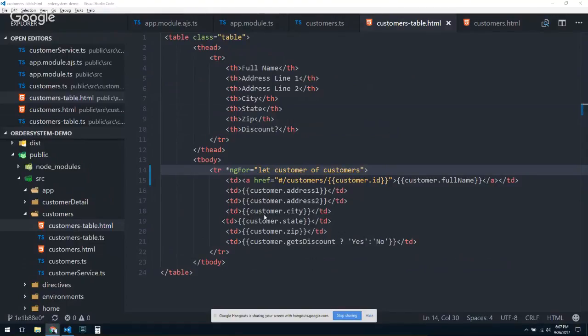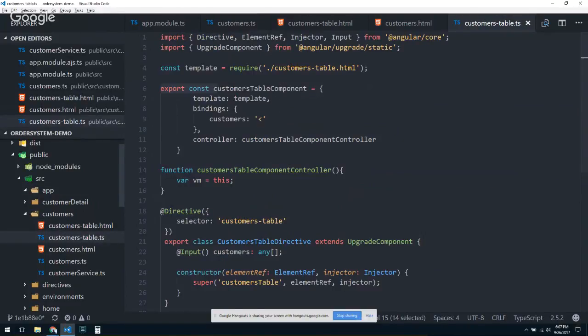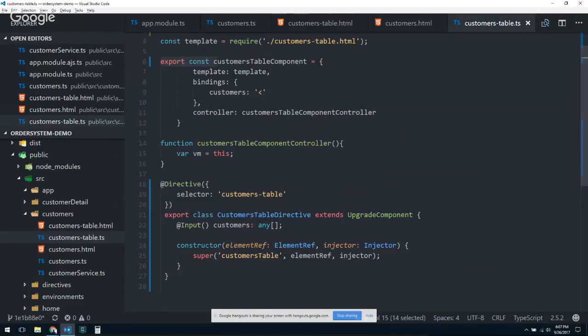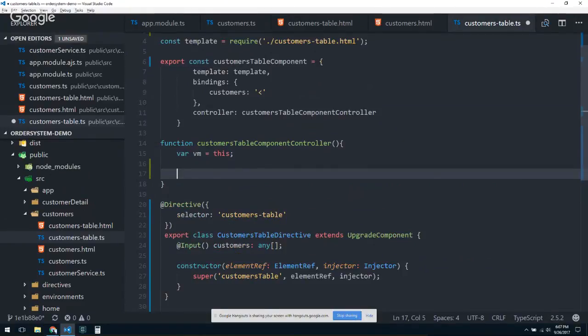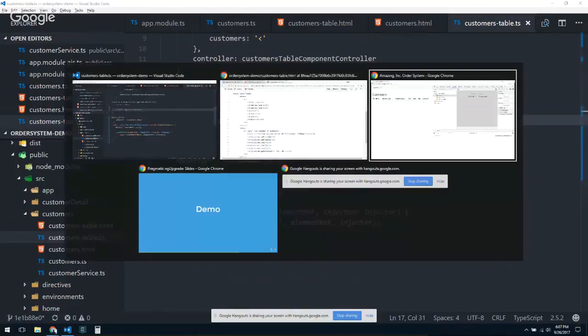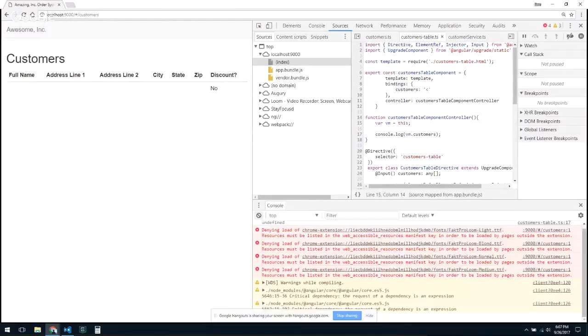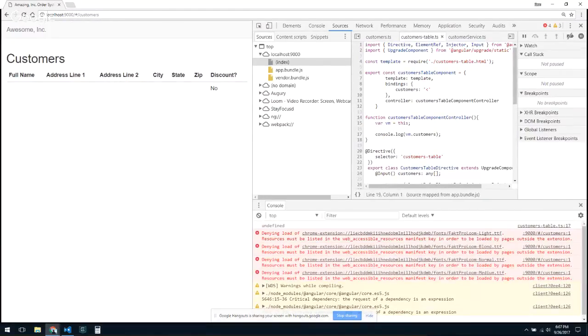Maybe that's not the coolest way to do it, but I just throw in a console log to see if the data is there in the component in customers-table.ts. It's undefined there.